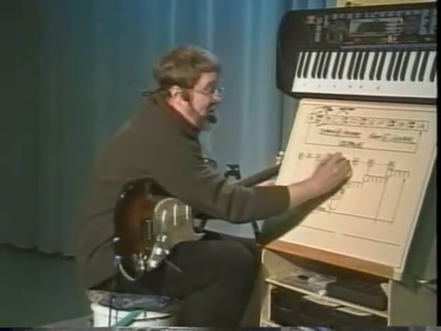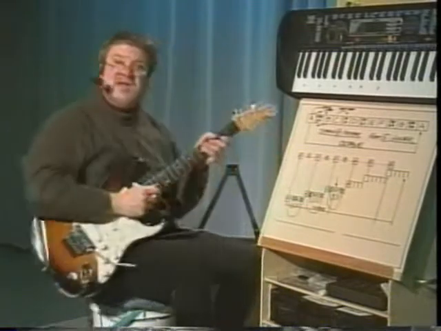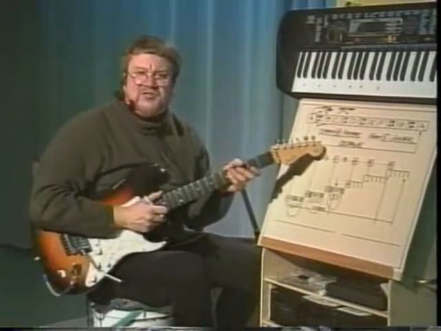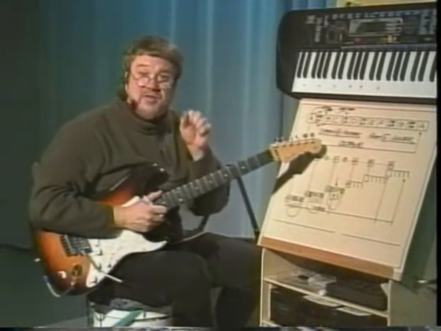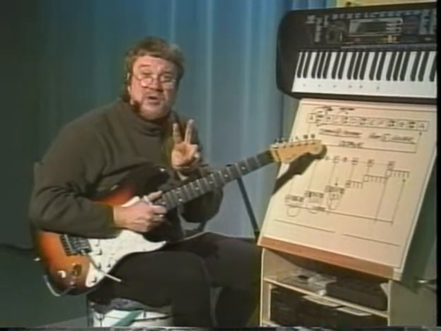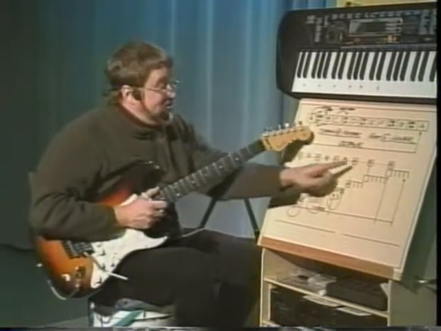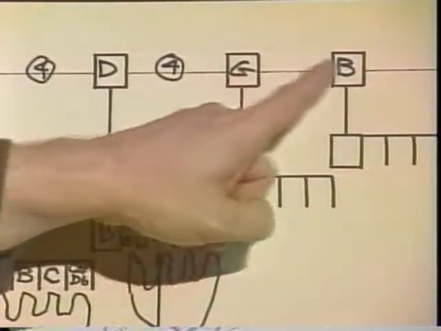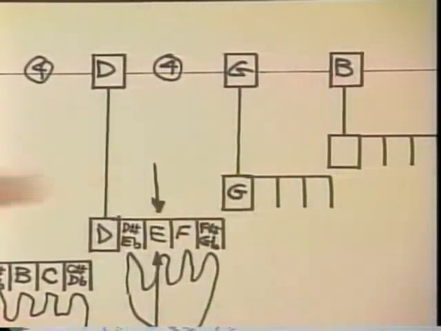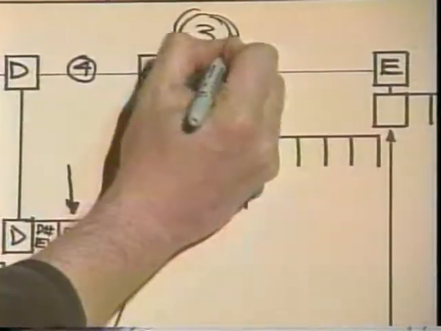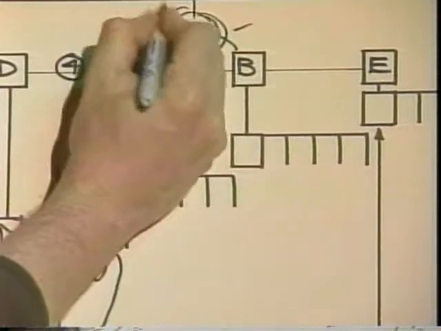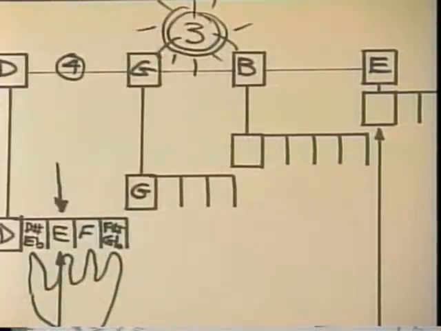Now, here's where things get a little bit interesting. We have noticed that all the strings of the guitar are tuned four notes apart because you have four fingers, right? Well, what you're about to find out now is very important. There are two strings on the guitar that are not tuned the same distance apart that all the other ones are. And it's these two strings right here. Your next two strings, your G string and your B string, are not tuned four notes apart. They're only tuned three notes apart. These strings are tuned one note closer together than any of the other strings on the guitar are.